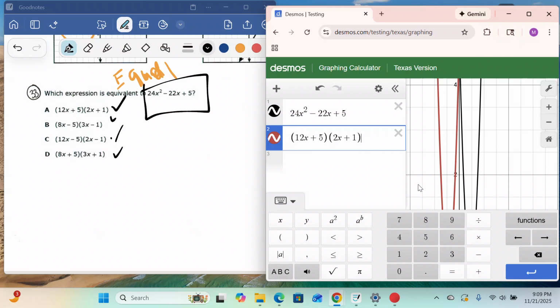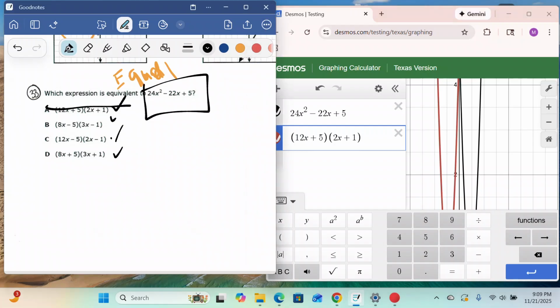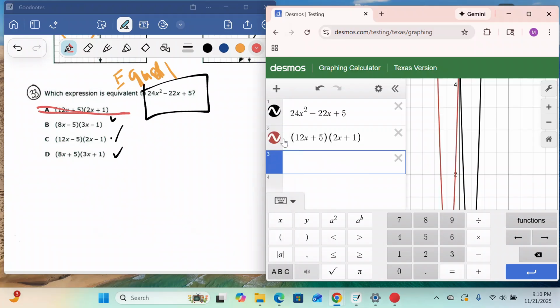And automatically, I know that one is not overlapping. So this one is wrong. I'm going to go ahead and put that in red. This one is wrong. Wrong. Wrong. Okay, next I'm going to put the next one. And all I'm going to do is unhighlight this one. And I'm going to put the second one.